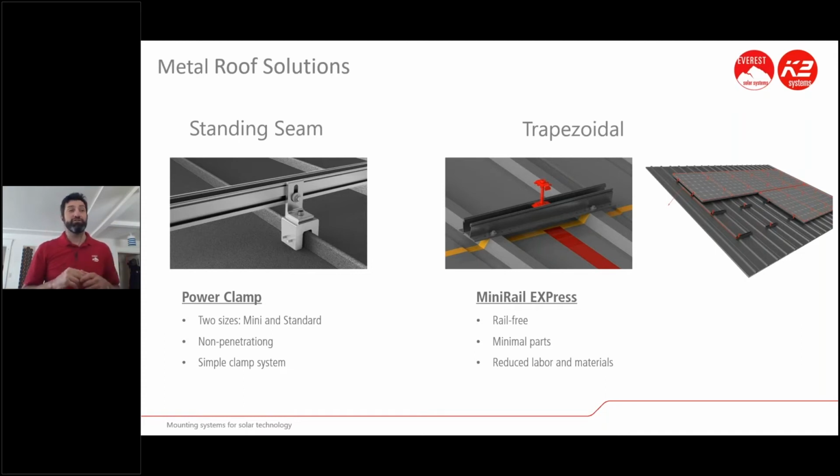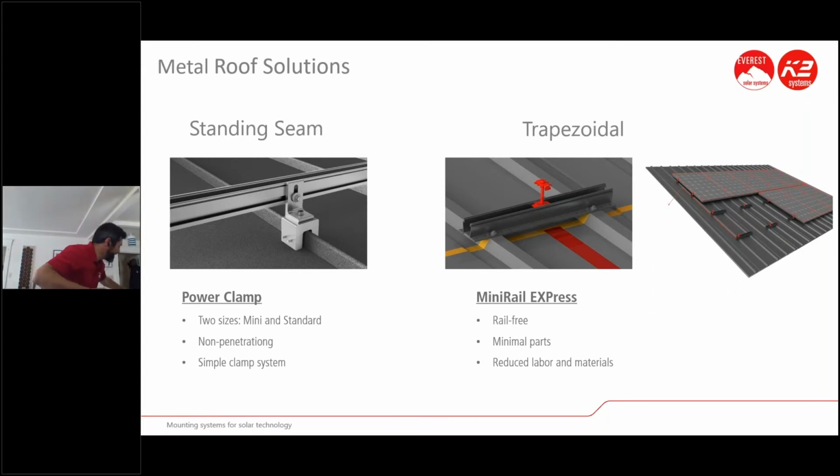And that works beautifully when you're doing shared rail or dual rail, because you have that adjustability north-south on the roof with the mount itself. Our mini rail is a nice system that could technically be qualified as a rail-free system, where it actually allows you to connect 2 modules on each side of the mini rail.